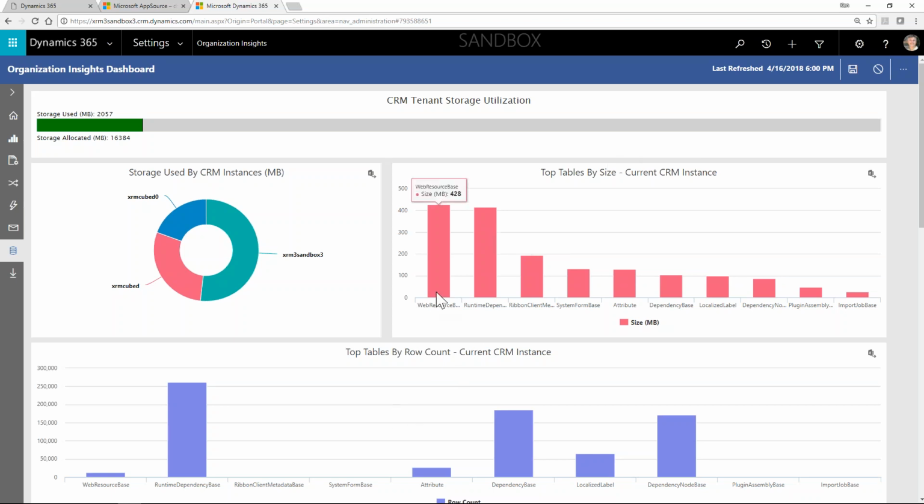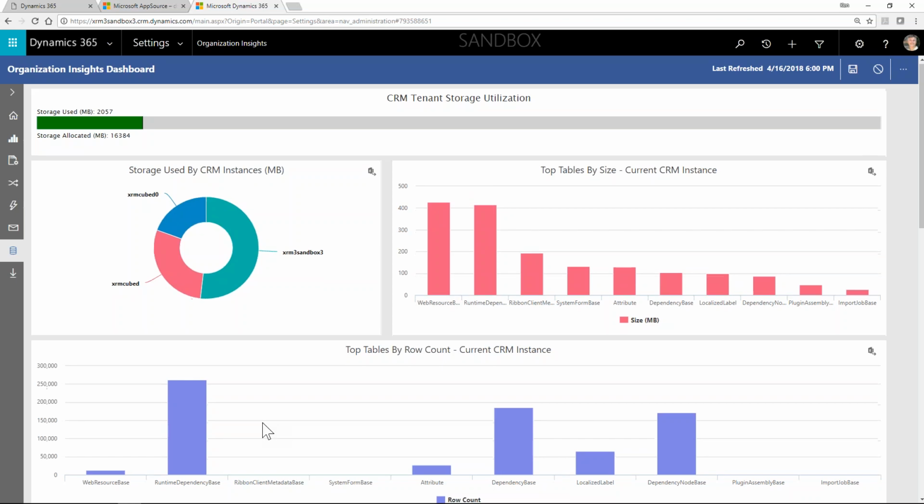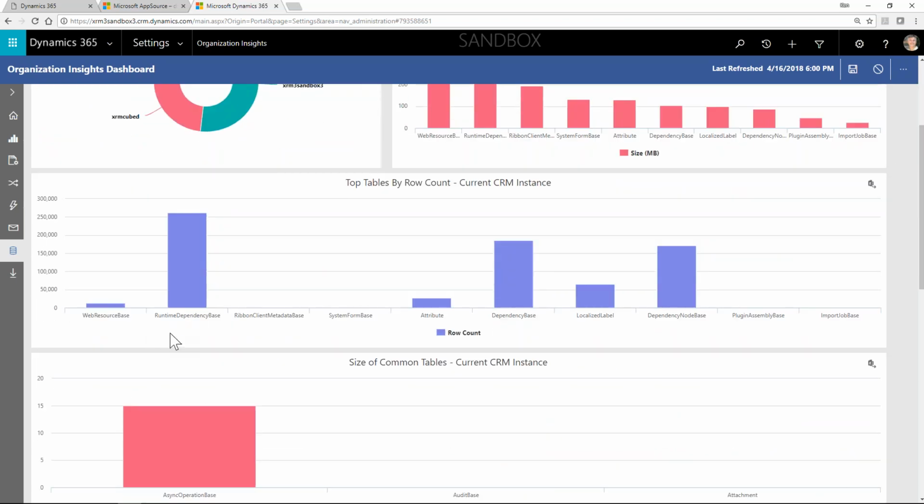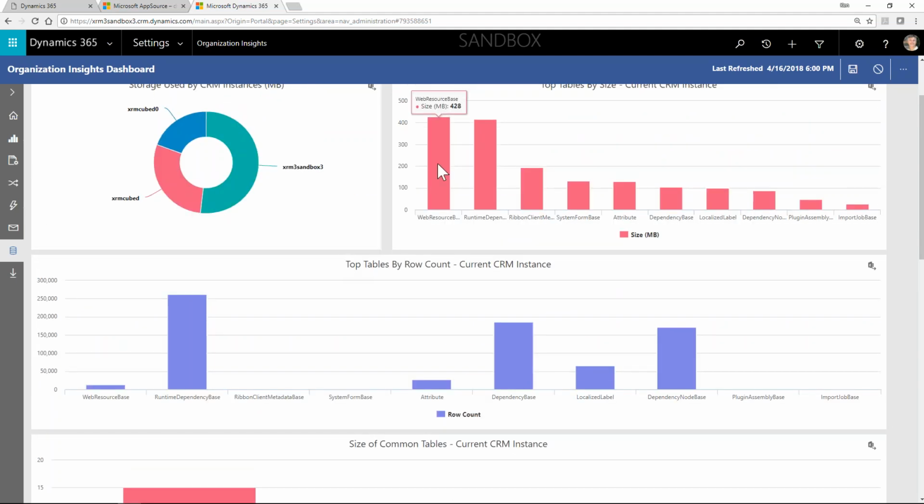And then you can go in and you see this is the top table size, all right? So this is by megabytes. You can really look at your data, whether it's by total space used or just by row count, right? If you start looking at some of your row count information here in our sample database, we don't have a lot of activities, we don't have a lot of audit records and all that kind of thing. If you hover over it, it's going to give you a little bit more detail, the actual row count. Just as up here, you look at, for instance, this table is web resource base, and you've got 428 megs that are being consumed by that one, all right?